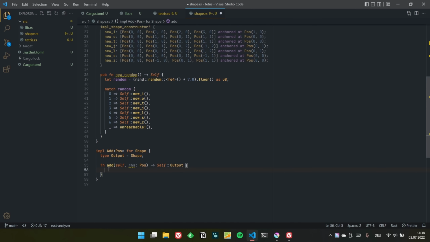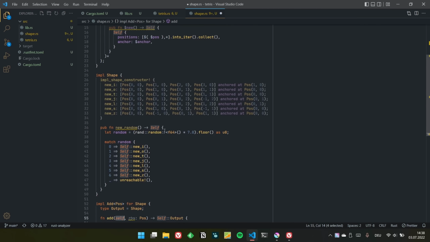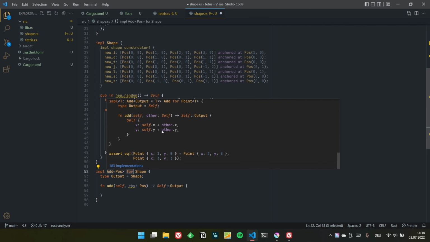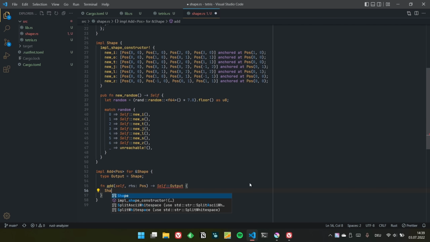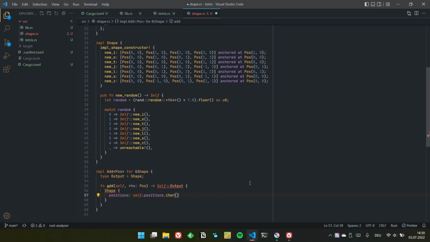The add method will consume our shape. Wait, is that what we want? I don't want to actually consume it. So let's impl it for a reference of Shape. We will create a new shape by putting in the positions from our old shape, iter it, and map it.